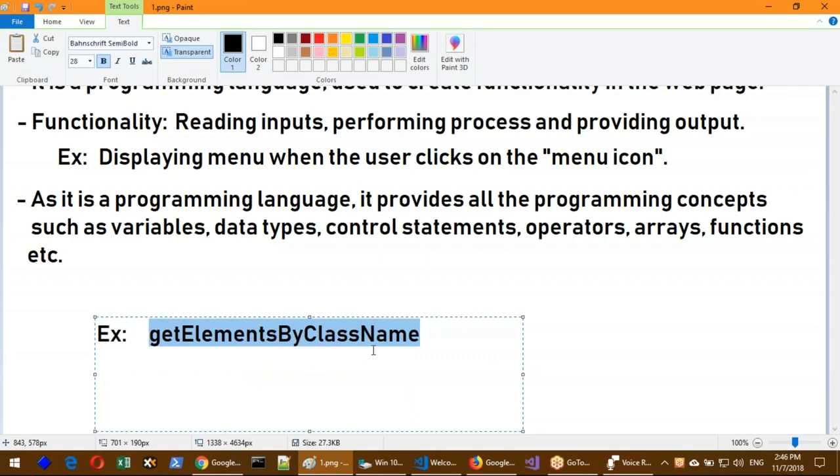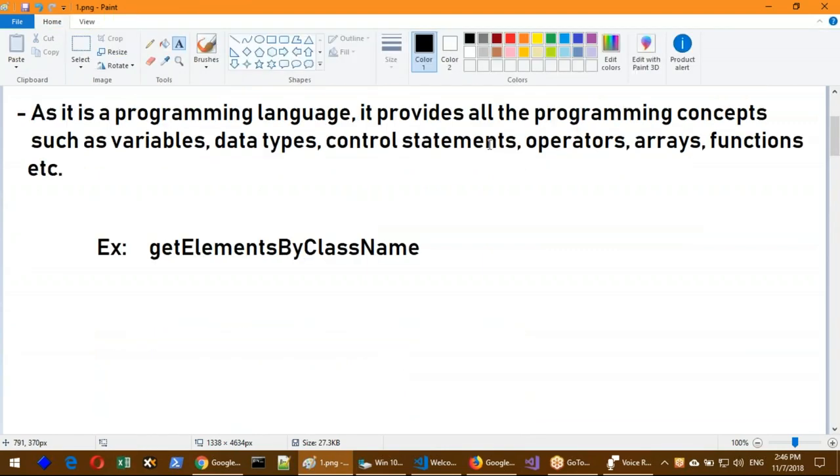It is a predefined word in the JavaScript language. In this one, what are the uppercase letters? Tell me. Elements, E, observe carefully, Elements E, By B, Class C, Name N. These are uppercase letters. You should strictly remember forever.